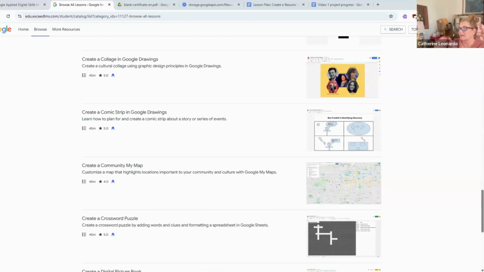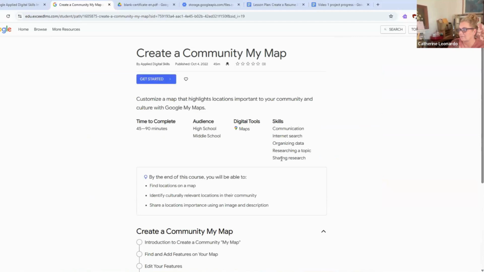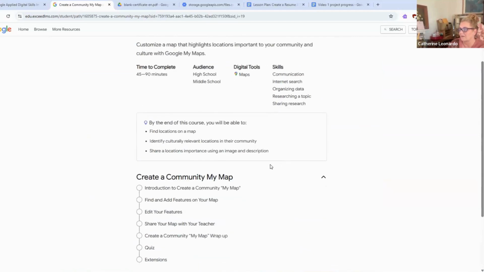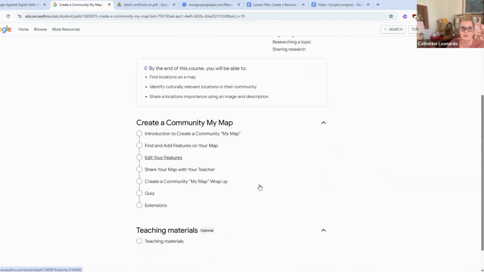Many of them talk about, like, I'm looking at the Create a Community Map, and one of the civics units that I've worked with a teacher, Melissa, talks about she sends her students out into the community to find opportunities to use language and socialize.